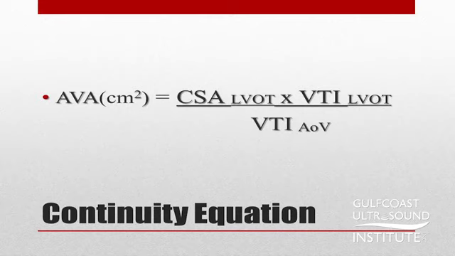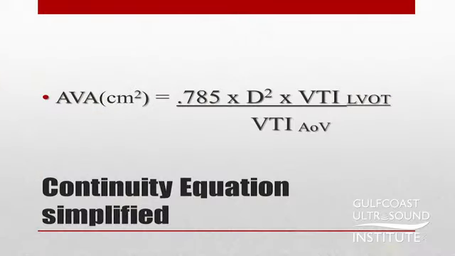A lot of people get confused because there are a lot of different ways this formula can be shown, all meaning pretty much the same thing. In this formula, also showing you how to do the continuity equation to figure out an aortic valve area, the formula seems a little bit different. Sometimes we'll see the continuity equation shown like this. This formula is just representing a simplified version of the previous full formula.